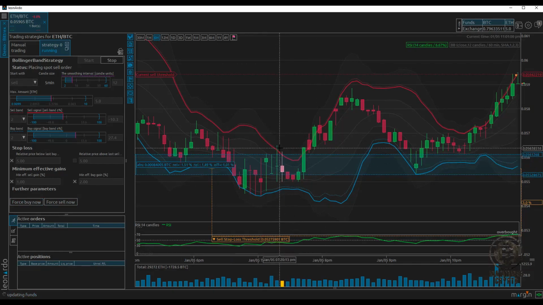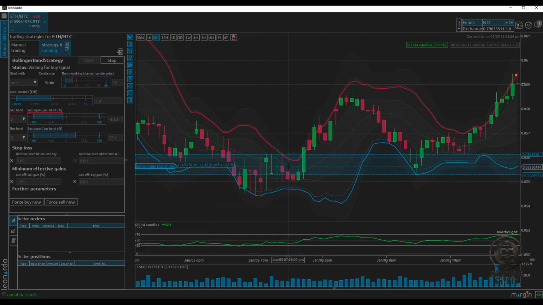That way you can guarantee a minimum profit, even when the bands are narrow and almost touch each other. So that's just a way to guarantee profit. I hope I explained it well. So once again, just to be clear, if the buy signal triggered here, so a buy was made here, then the bot would not sell.